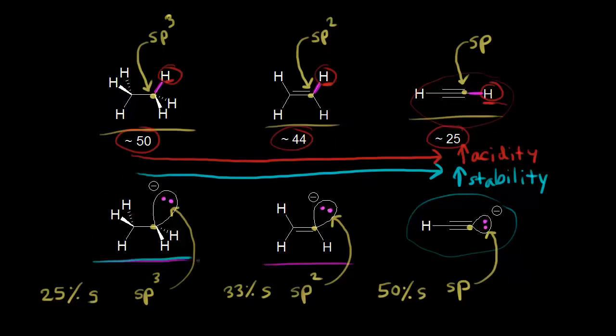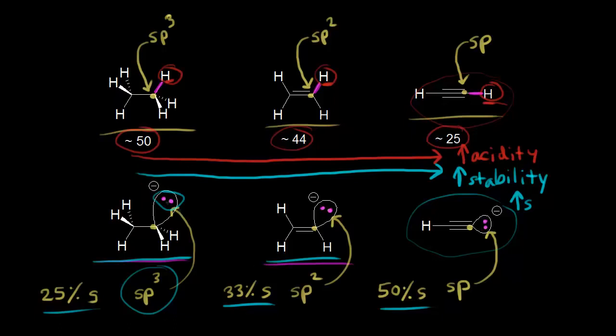For the first conjugate base, our lone pair of electrons occupied an sp3 hybridized orbital, and that was 25% s character. And as we went to the right for our conjugate bases, we increased in s character to 33% to 50%. So as we move to the right, we increase in stability. We also increase in s character. So increasing in s character increases the stability of the conjugate base, and we can explain that by thinking about s and p orbitals. On average, an s orbital has electron density closer to the nucleus than a p orbital. So as you increase in s character, you're increasing in electron density closest to the nucleus.